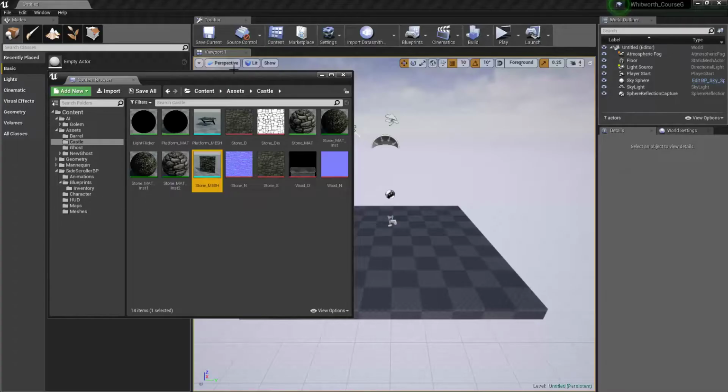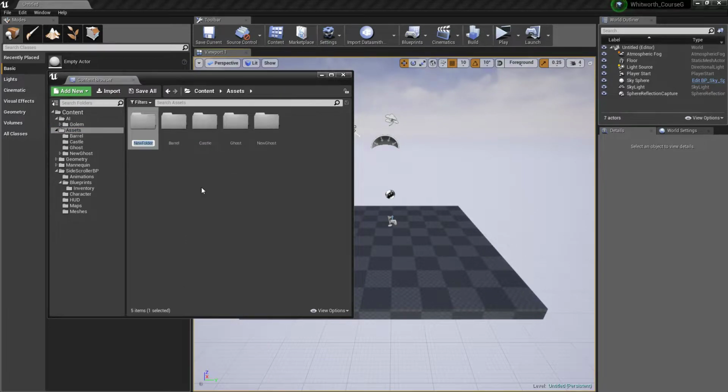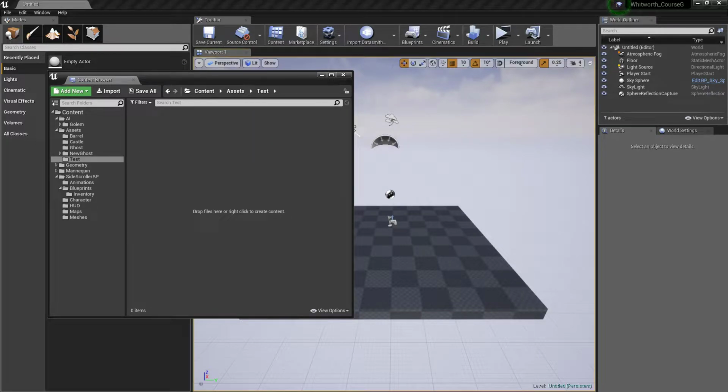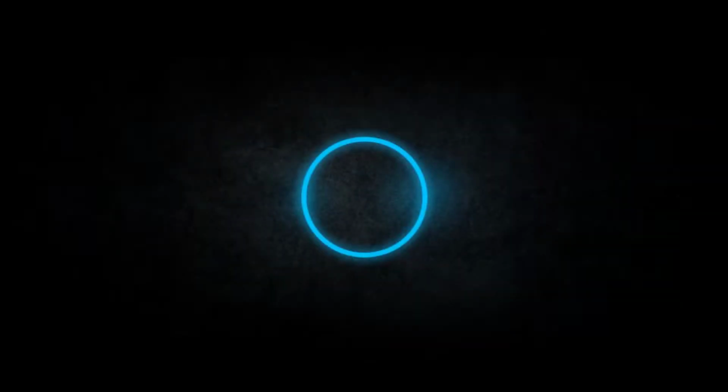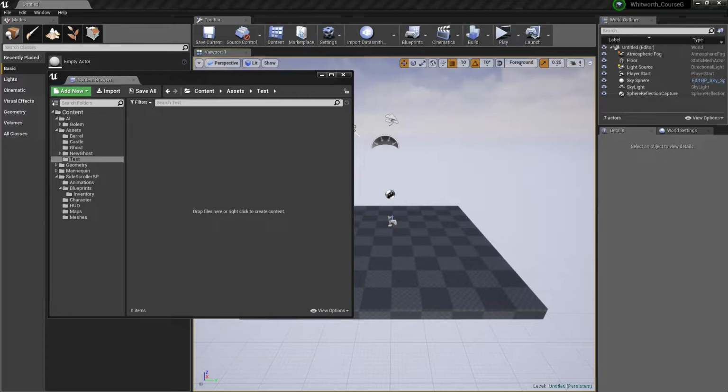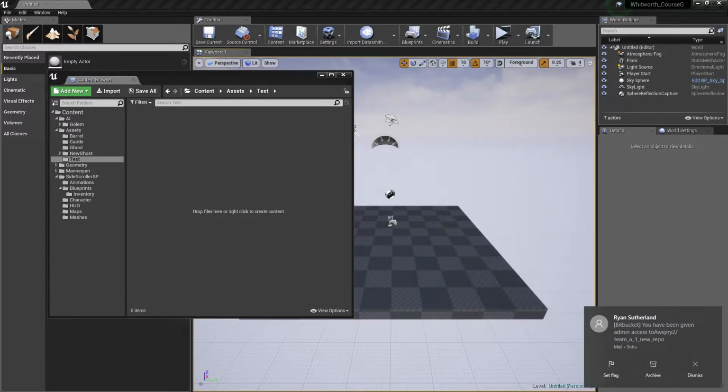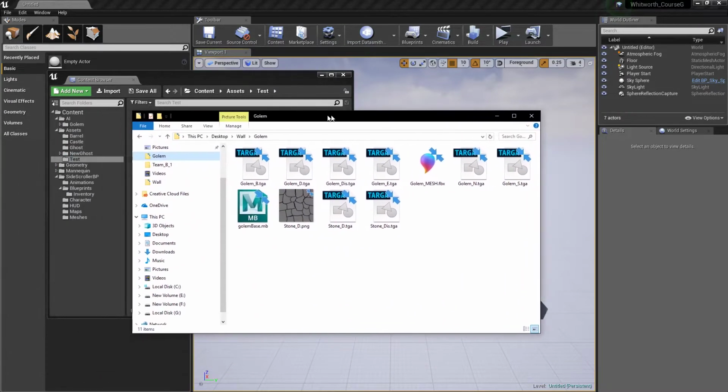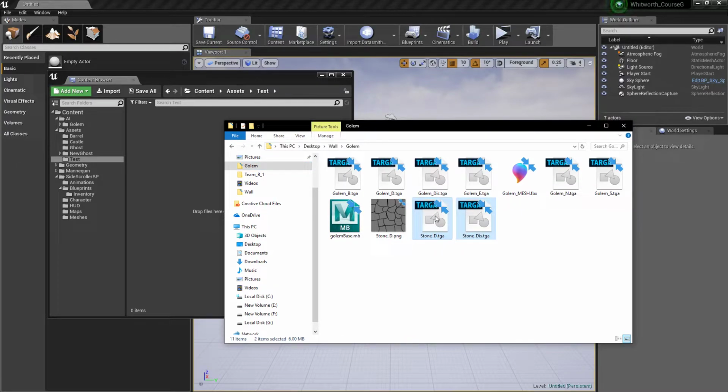But for displacement, I'm going to make a new folder. Test. Just navigating to that folder, and then we'll bring these into here.